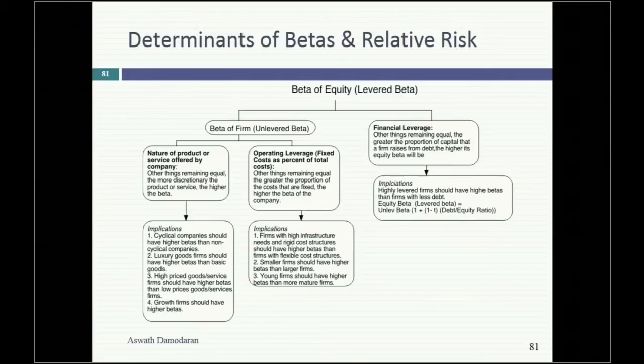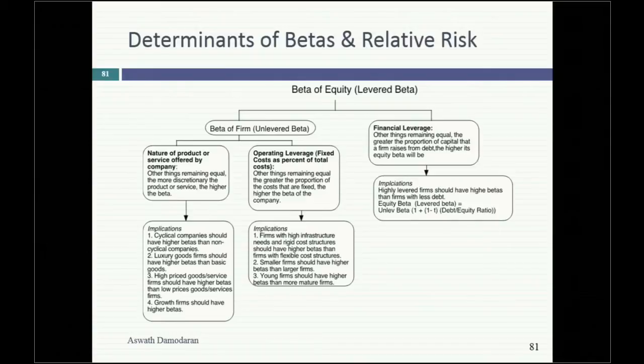Stop number two. Tell me something about your cost structure. The greater the proportion of your costs which are fixed costs, the higher your beta will be as a company. Think of why. If you have a lot of fixed costs, what happens? When you're doing well, you make lots of money. When you're doing badly, you lose lots of money. Everything gets magnified. So 3% growth in revenues will translate into a 20% growth in operating income. A 3% drop in revenues could make you a loss-making firm. So the greater the proportion of your costs that are fixed costs, the higher the beta.